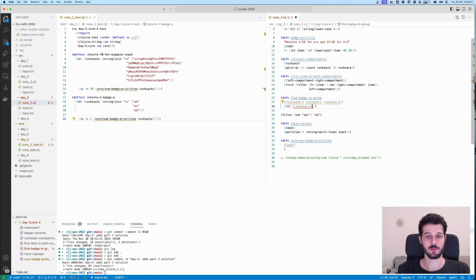rucksack 1, 2 overlaps is filter set of rucksack 1 with rucksack 2. So that's going to give us all of the overlaps between 1 and 2.